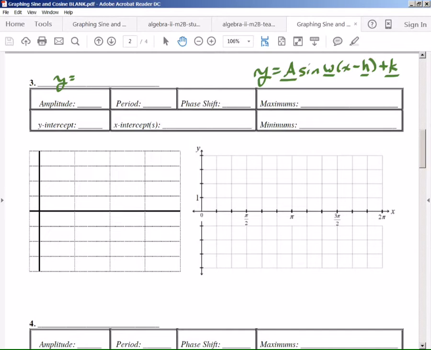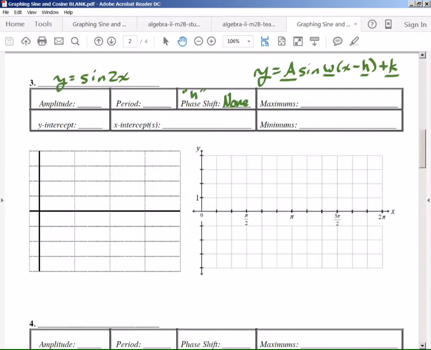We're going to say y equals sine, and I'm going to put a 2 right here, 2 times x. We don't have all the other letters in here. There is no a. Well, there is an a. It's 1, but 1 doesn't change anything. There's nothing subtracting from the x. Remember, the h would be inside parentheses with our x, and there's nothing adding on the outside here, and that would be your k. So there's no shifting up or down. There's no phase shift. There's no shifting left or right. So you can say none right here because there's no h. I'm going to put an h right here just so that you guys know.